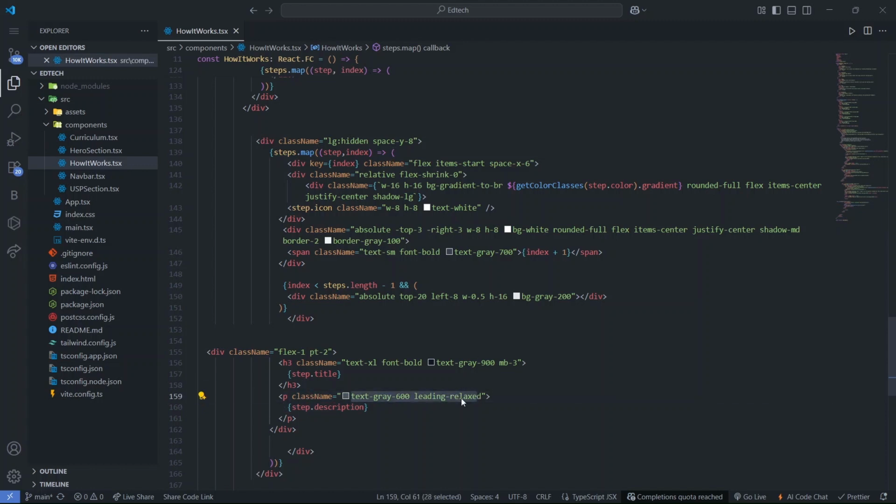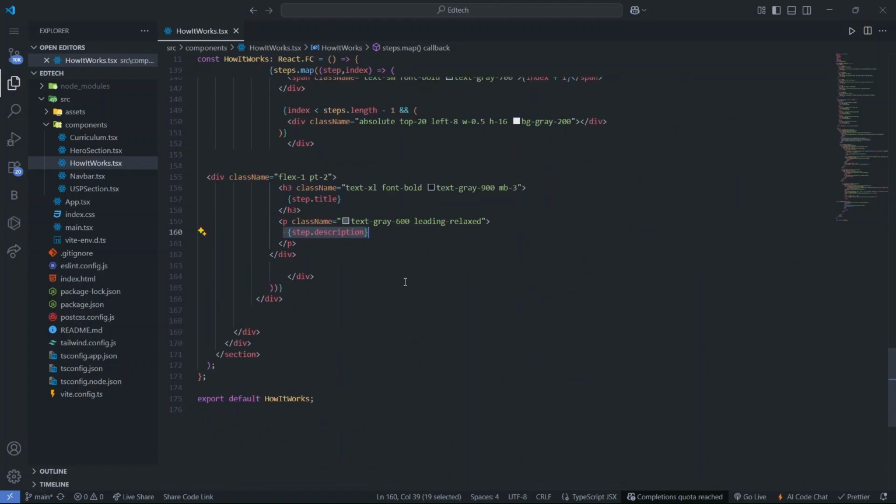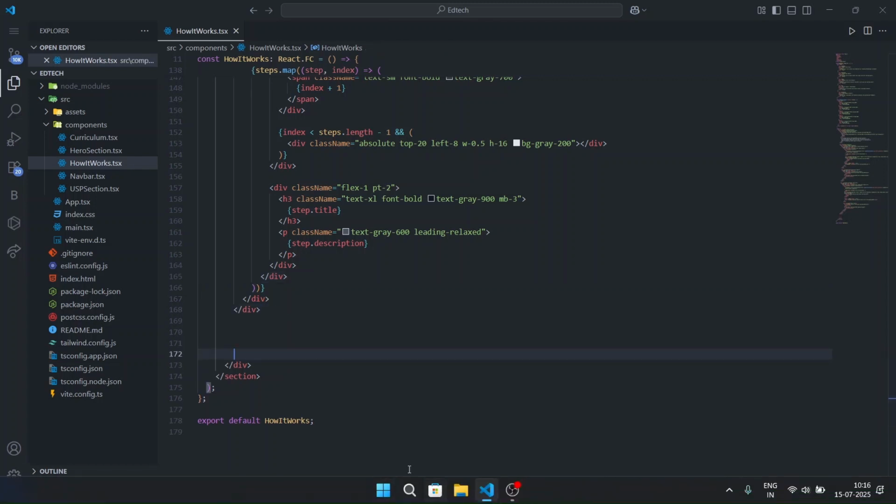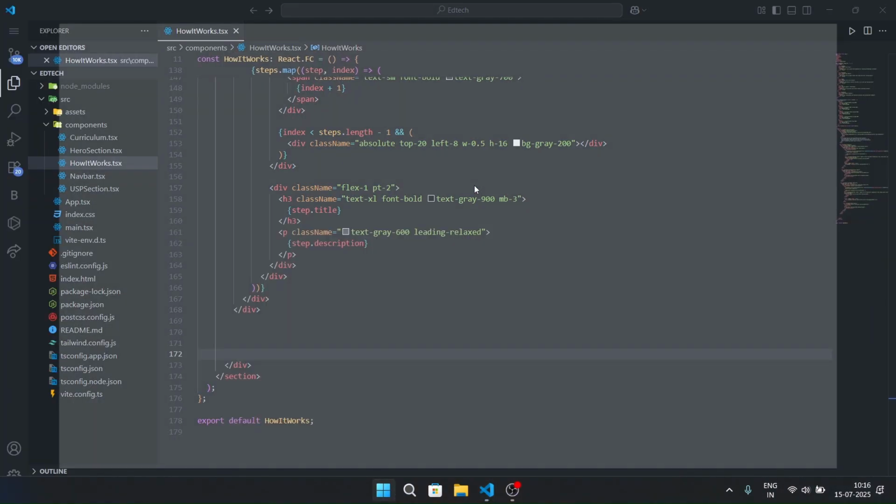So these are simple CSS and the accessing of the JavaScript object values. So let me format this document, and then we can go out of this div, and we have closed this.